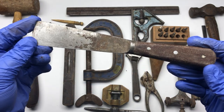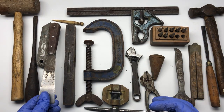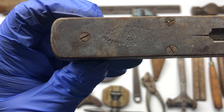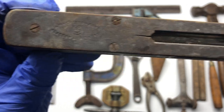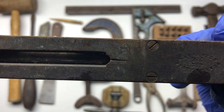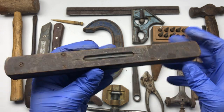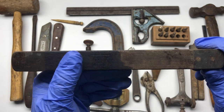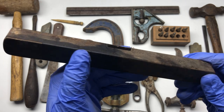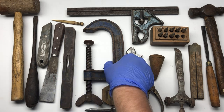The next thing is this little scraper — I chucked that in because it's wood and metal, so it passes the test. Then we've got this little level — a Matheson and Sons, Glasgow. It says 'warranted, Turner provided tubes.' I don't think you get a warranty on that anymore somehow, but it's brass and probably hardwood with brass fittings. That will clean up absolutely beautiful — it doesn't look much but I'm sure it'll be a nice looking thing with a bit of Brasso. That was probably one of the best things in there.